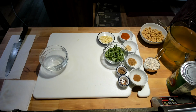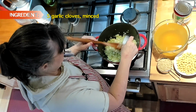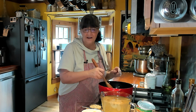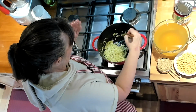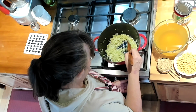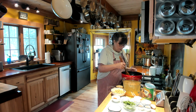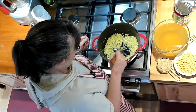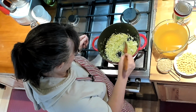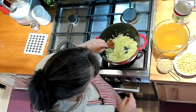And the next step is to add your garlic, chopped garlic. And it's 5 cloves of garlic chopped somewhat finely. And you stir these in just until you can smell them really well, which usually takes about a minute and a half. And I did end up keeping the heat at around medium for the entire duration of softening the onions. It's important to stir when you've added a new ingredient to make sure it all gets mixed properly. And we'll let that go for about a minute.